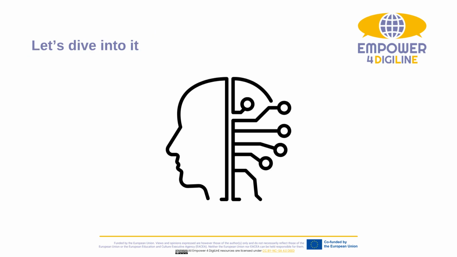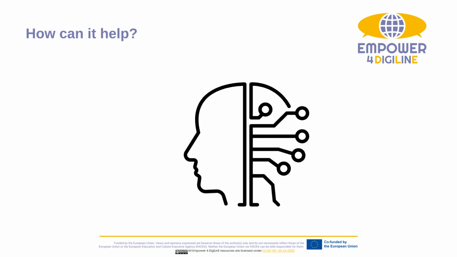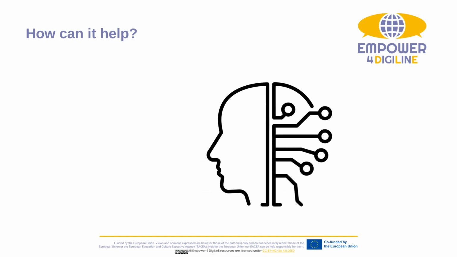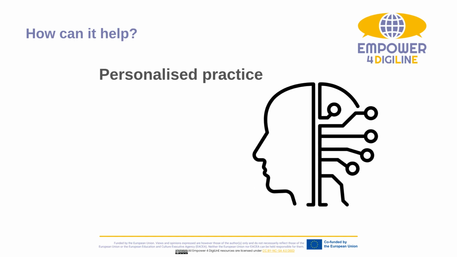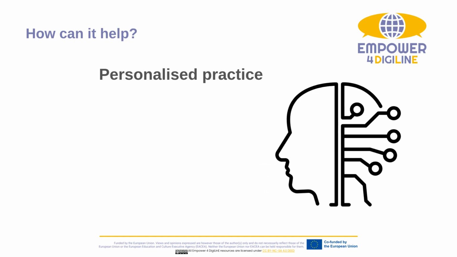Let's get into it. Why AI in language learning? AI tools help us adapt lessons to students' needs in real time. They analyze performance, give instant feedback, and allow students to move at their own pace, all while keeping things interactive and fun. These are amongst the multiple benefits artificial intelligence can bring to your class: personalized practice, as it can change and adapt exercises and explanations in a whim.